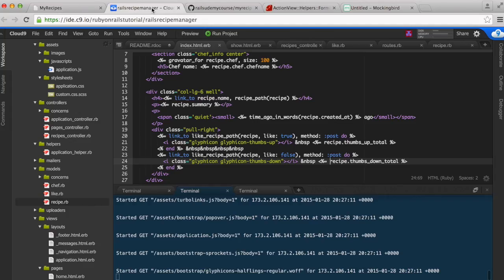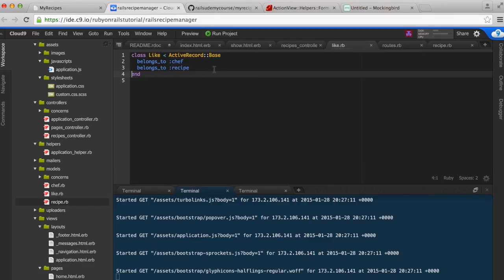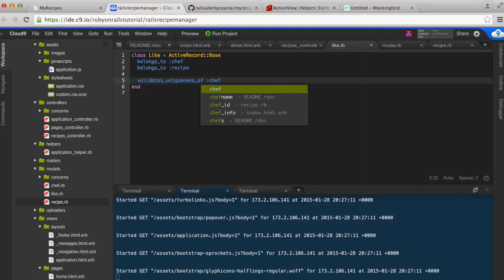So the fact that we can go on clicking on the thumbs up or thumbs down on each recipe while having the same user shows that we can currently do this, but we don't want to allow that. We don't want a user who's a chef to be able to like or dislike a recipe more than once. So let's add that validation to our like model. Okay, so we'll go to like.rb, and then we want to do something like this: validates uniqueness of, and then chef. Okay, now we can do something like this, but if you validate uniqueness of chef, then it'll basically make sure that a chef can only like or dislike once.